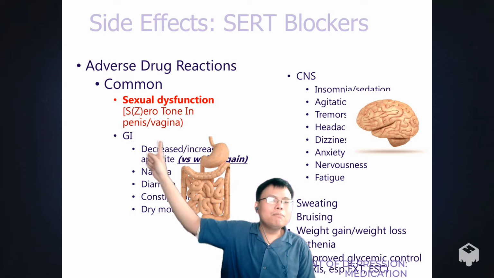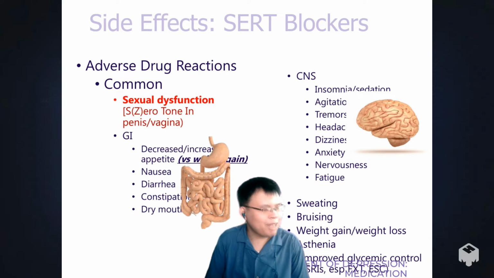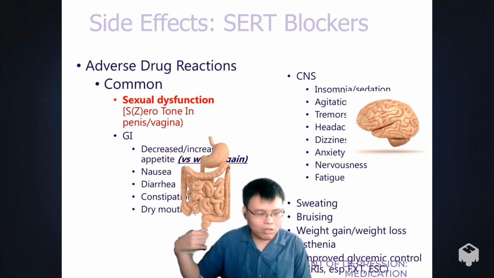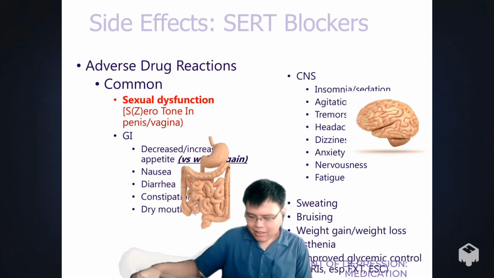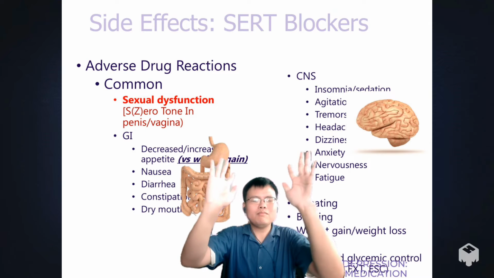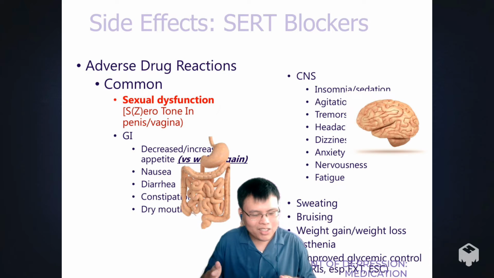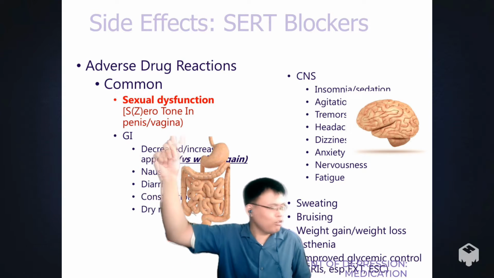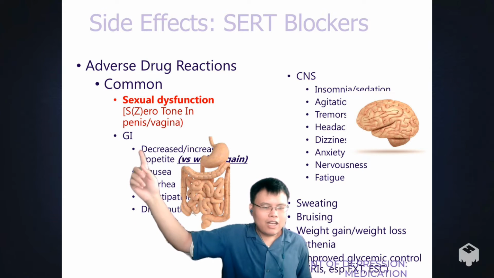In fact, this is a major cause of concern for adherence. People are taken by surprise because their health professionals are reluctant to discuss sex with them. And sexual dysfunction can come in forms of arousal, libido, the orgasm, and the resolution after that. So sexual dysfunction can occur in each of those phases. It's very important to talk about that because that can be a make or break for people. This is particularly true for SERT blockers, because again, we're talking about 5-HT2 receptors in the spinal cord. So please don't forget about this.